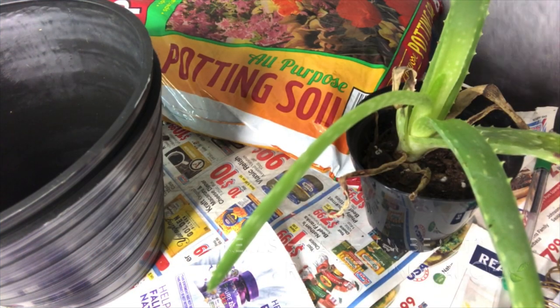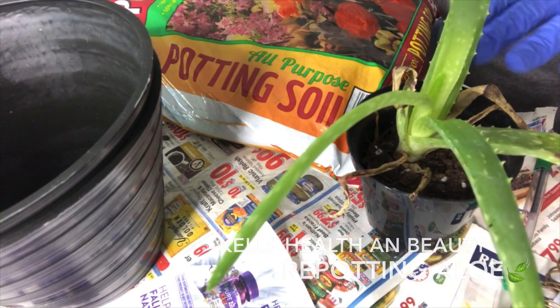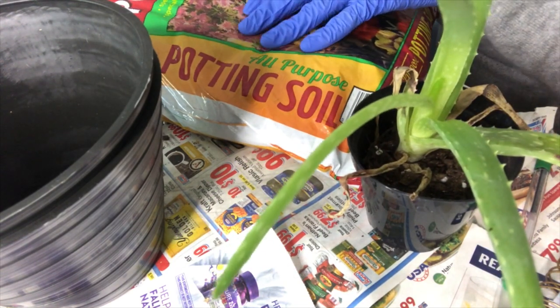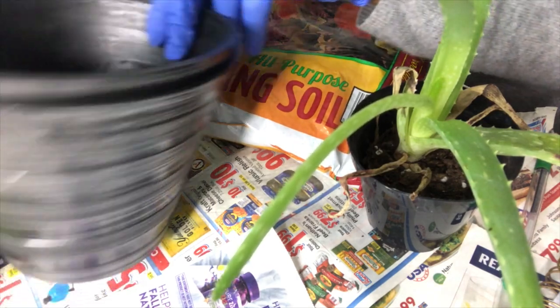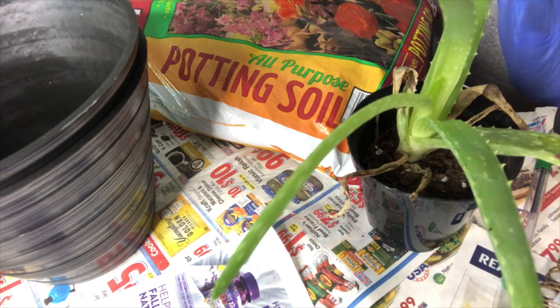Hey, my honey. So today we are repotting this aloe vera plant that we have. We have our plant, we got some potting soil, and then we have some pots, okay? So let's just get right into it.